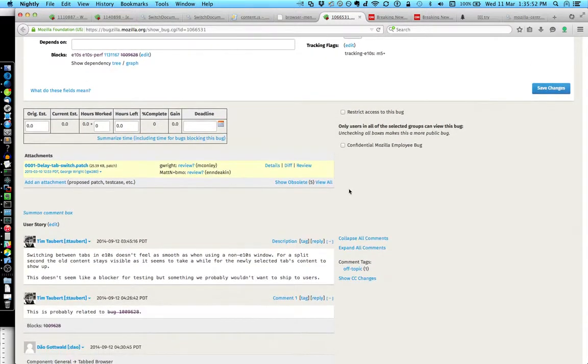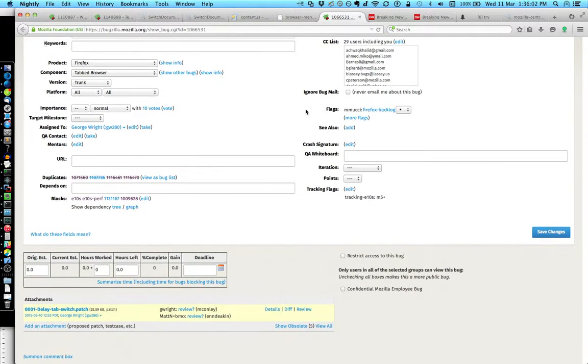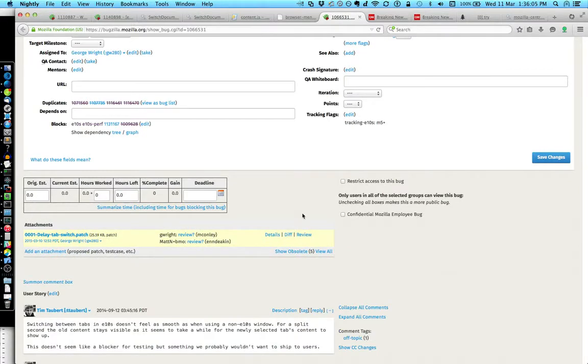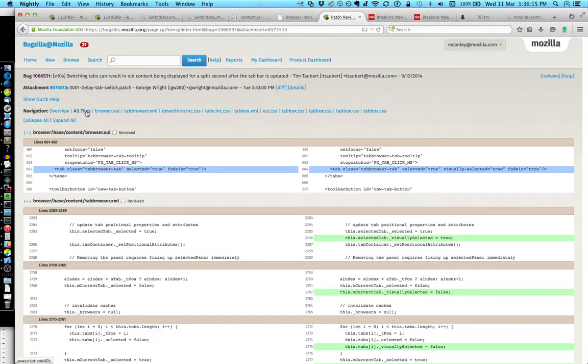So George is attempting to fix this by making it so that we don't actually show the tab as being selected until we get the event back. And that's going to probably break some themes for E10S, and that's a thing we are going to have to worry about and do some outreach to any theme developers out there if they want their themes to work with E10S. But that's kind of life.